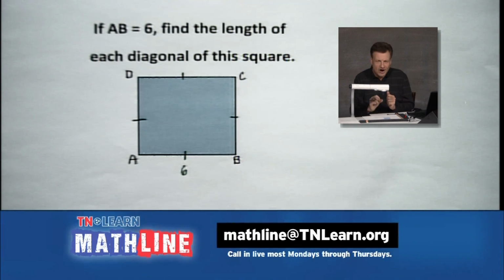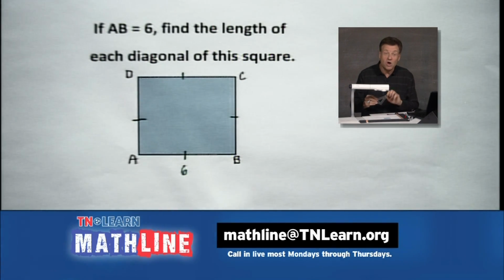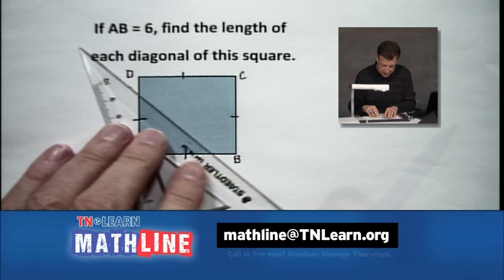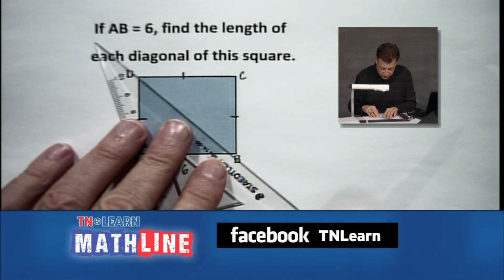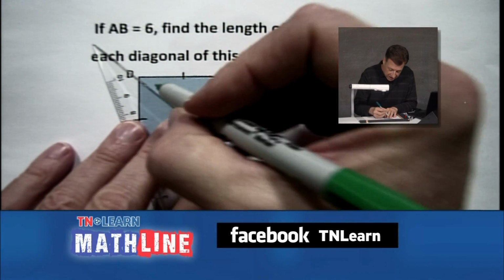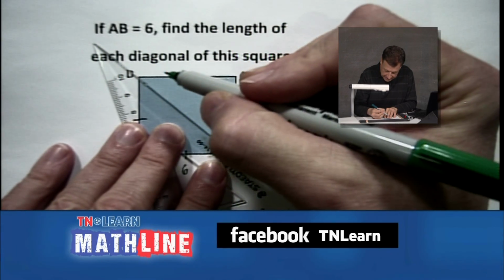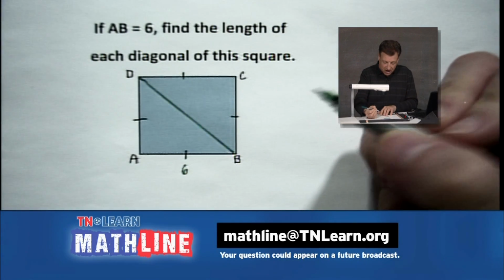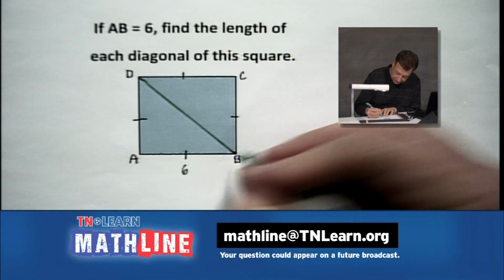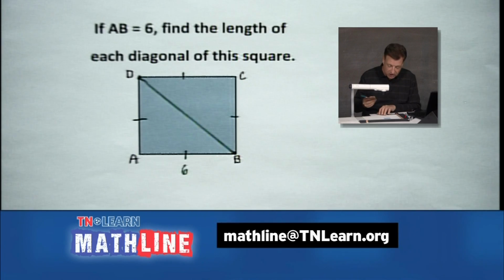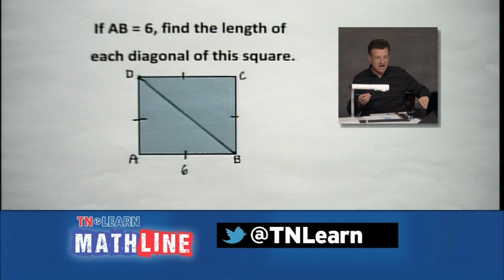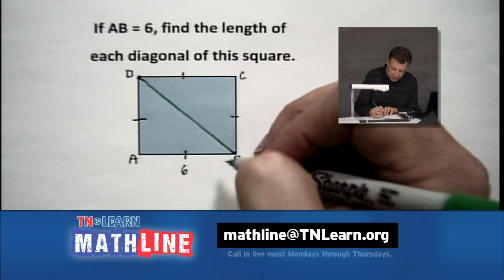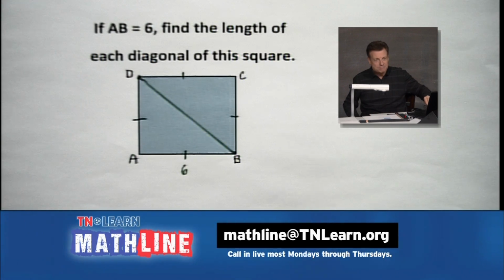So you say, Ernie, is it going to allow us to find that diagonal? You don't even have the diagonal drawn in the picture. Well, let's draw one in there, all right? Because if we draw one, we've got the other length, right? They're going to be the same length. That's what happens with rectangles and squares. So let's take a look. Let's see if I can connect these pretty well for you guys out there today. Boom, boom, boom. Here we are. We made our nice little diagonal going from D to B.